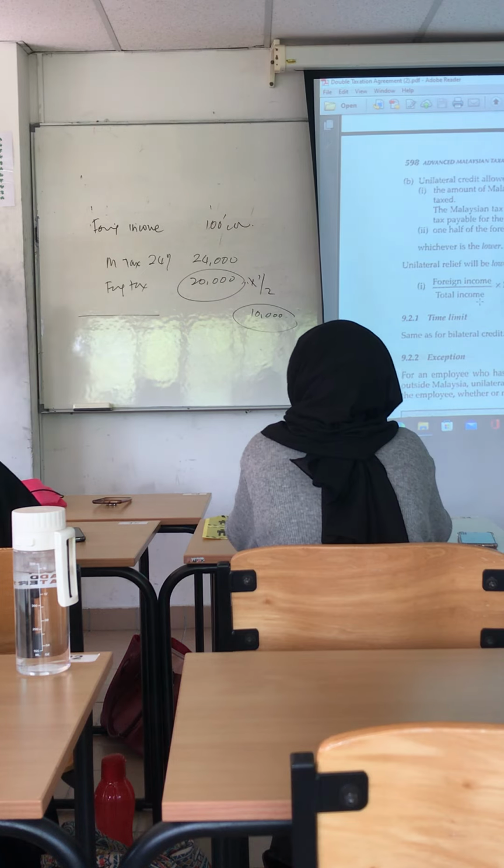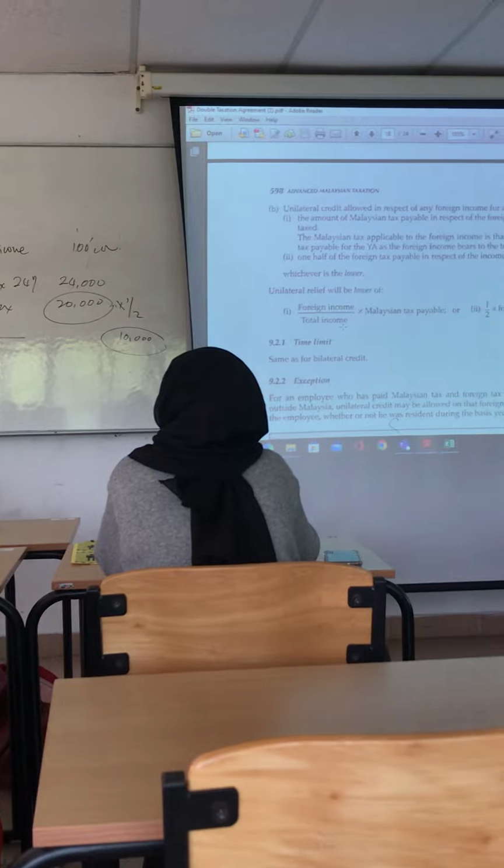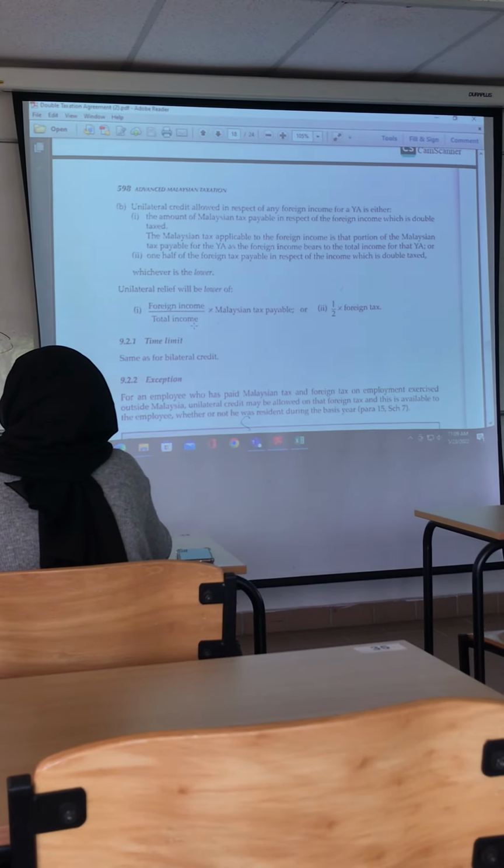So that's one of the reasons why, when you want to invest overseas, you have to see whether Malaysia has a DTA or not. Right? Because otherwise your tax exposure is higher. So that's bilateral and unilateral. The foreign income here makes the difference. Right? The deduction given. Because whichever is lower, so of course the 150% is most likely lower. So it means that the deduction given is also lower.